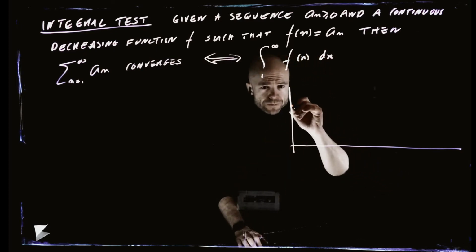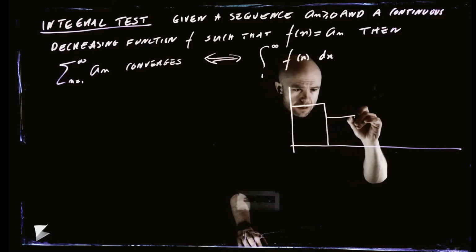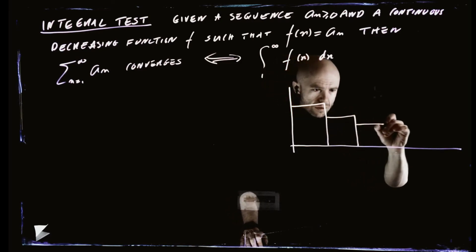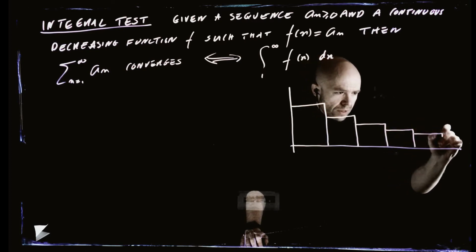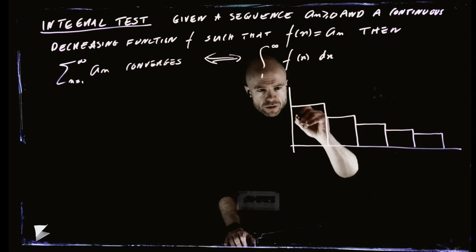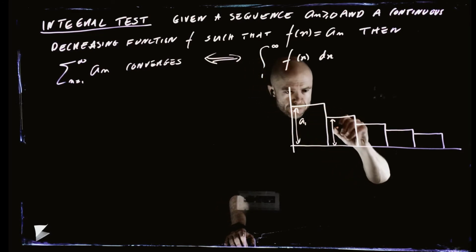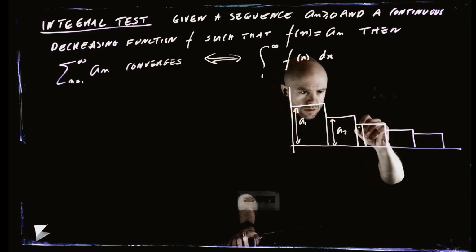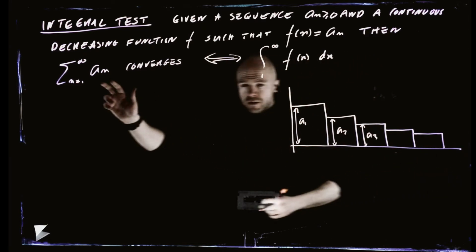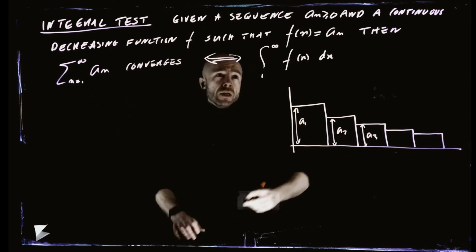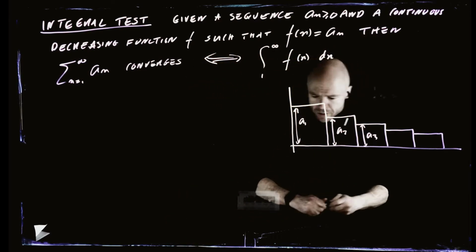So this is the picture. We have a sequence of terms like this. So we think of the series as being the area of these individual blocks, as we've done many times. So this is a1. This is a2. a3. So the area of all of these blocks summed together is exactly this quantity. And if we have a function here that recovers this sequence, let's draw what that means on this picture.